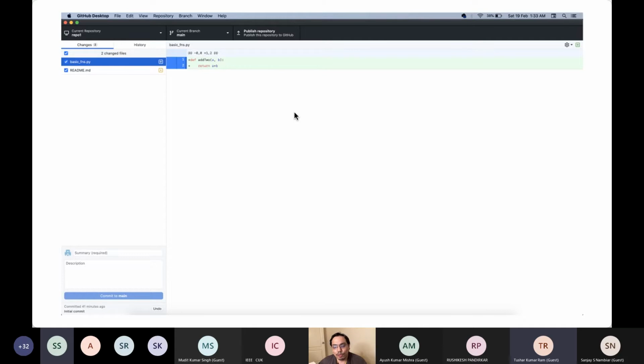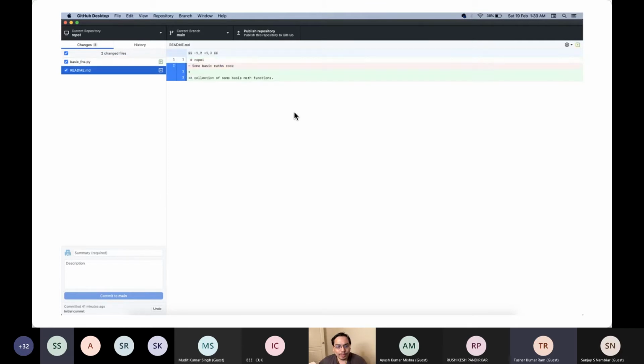Now you can see in this new file, all the lines are green in color with a plus sign, which means these are the lines that have been added in this file. And in the readme file, you can see there is a red line with a minus sign, and there are two green lines with plus signs.